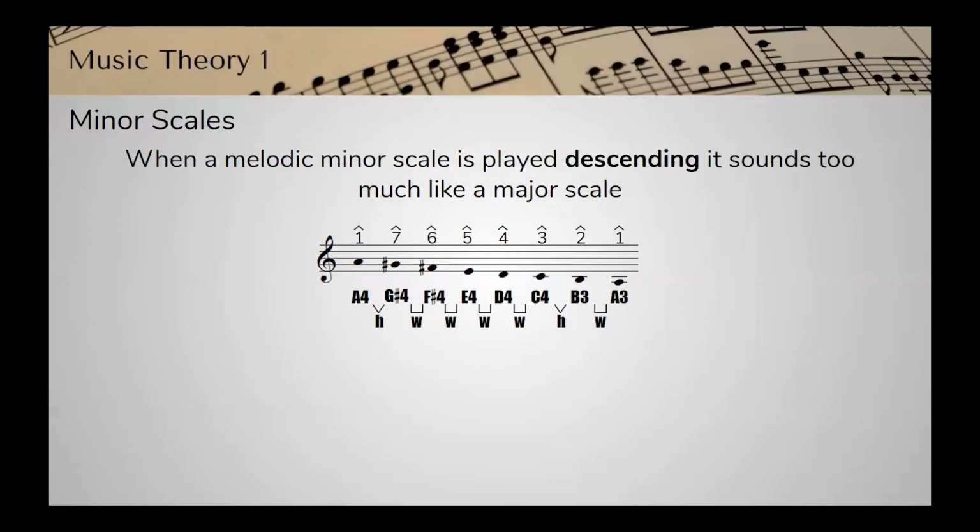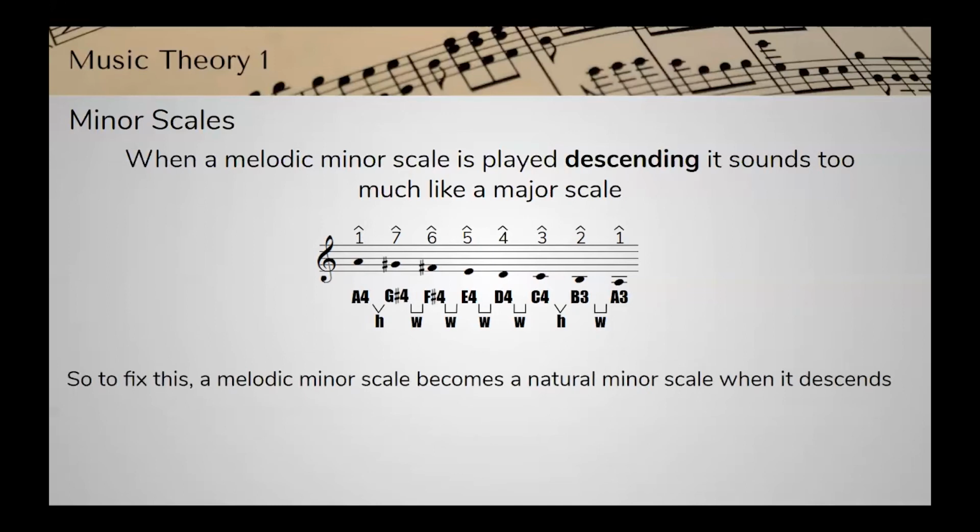Going down, the first 3 notes have a half step, whole step, and that's what a major scale sounds like. So going down, this kind of tricks you into thinking that it's major and not minor. So we need a way to make this sound like minor on the way down. And we do that simply by getting rid of scale degrees 7 and 6. So we make it into a natural minor scale going down. Because those 3 whole steps in a row going down make it sound like a minor scale.